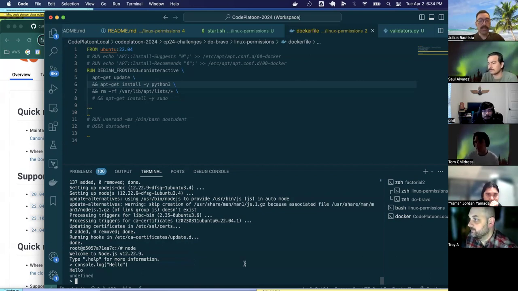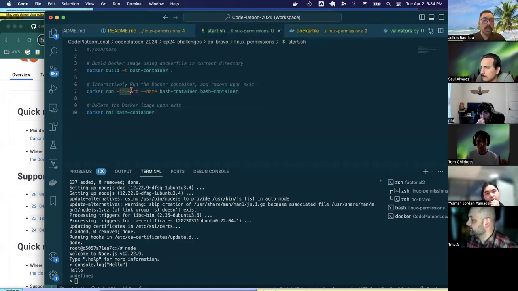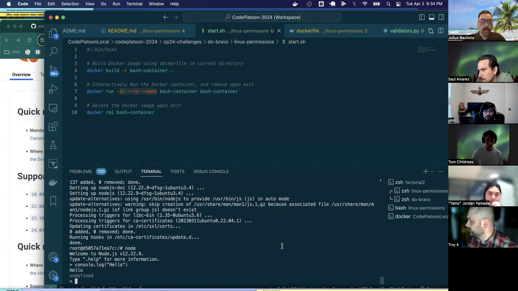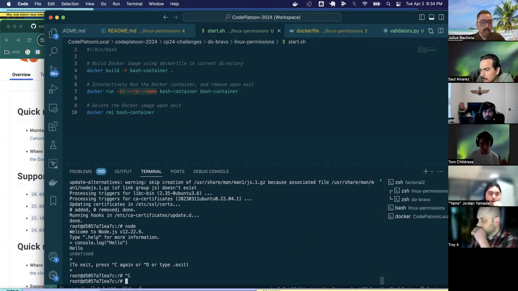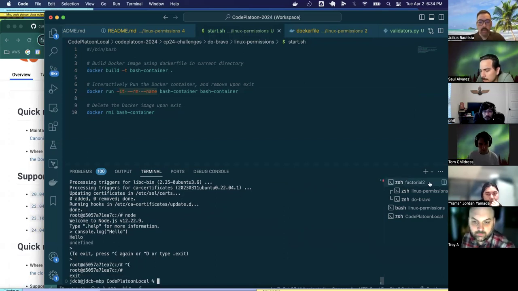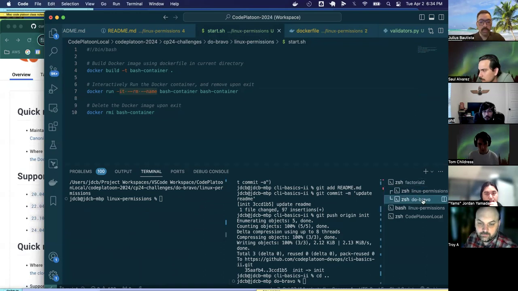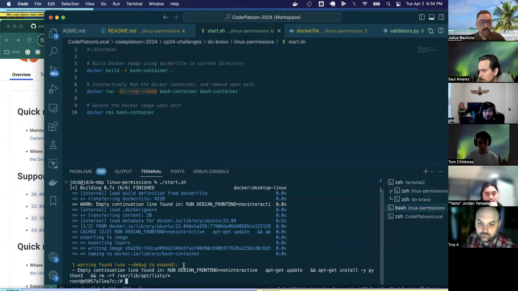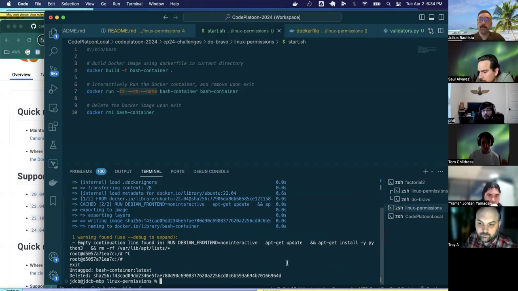So that's Docker container in a nutshell. There's all sorts of cool stuff that you can do with it. It's super clean. If we go back to my shell script, we have these flags that allow us to clean up really easily, right? Like it was asking me earlier if I cared about how much space it was going to use up. I don't care because as soon as I exit out, it's going to disappear. It's no longer going to take up any hard drive space. So that is the magic of Docker.